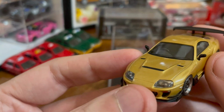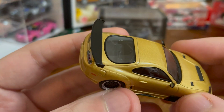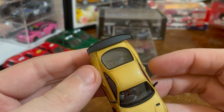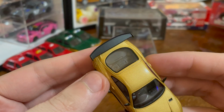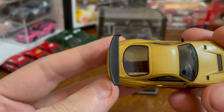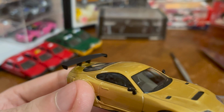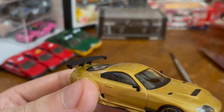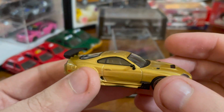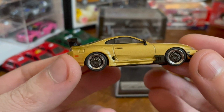There's probably ridiculous details inside, although I'm having trouble seeing inside cars today. This spoiler is kind of charmingly ridiculous. It's a really simple shape, but it is enormous. Yeah, I didn't check if it was like a body kit company or something. JZA80. I'm gonna tell you, I don't know a lot about Supras. So this could be, I mean, it's not a stock Supra. Look how jammed down it is.